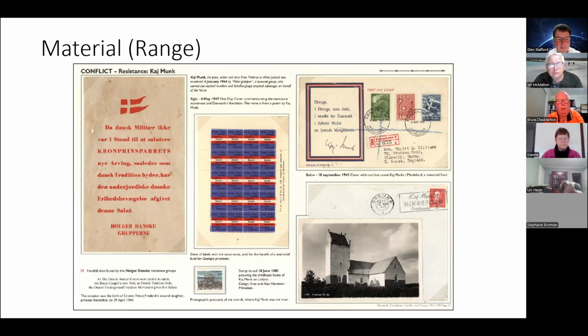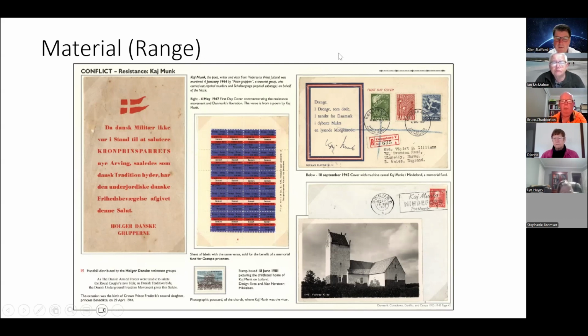So they put a flyer out. And the next item over, the brightly coloured sort of three-striped, is a set of labels that were produced celebrating something else. But again, you got the front of the postcard at the bottom. You've got a range of non-philatelic material on the page. And to be fair and honest, a lot of open class exhibits early on used postcards as their non-philatelic material.